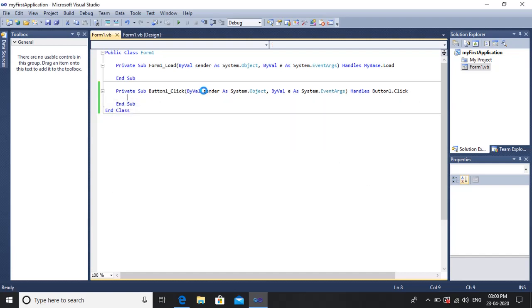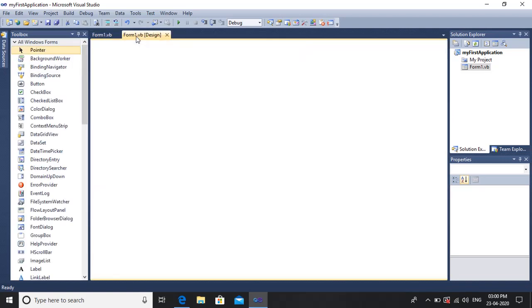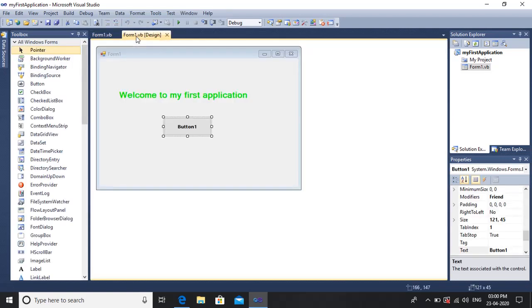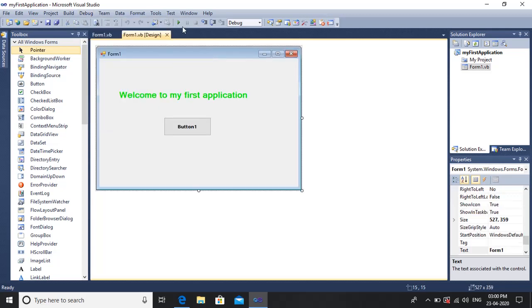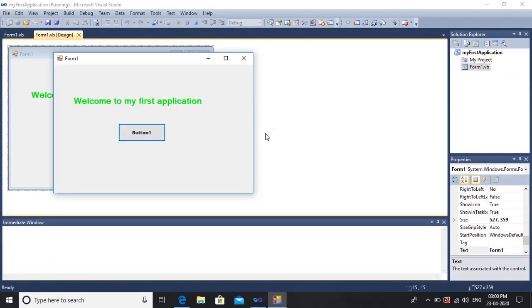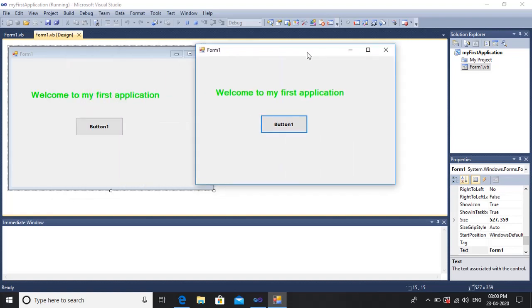Next is how do we run the application. So we have this play icon. This one is to run the application. Otherwise, instead of this one, we can also use this start button, this option, or use F5. F5 is the shortcut key. And suppose we'll run our project here. This one is the output screen.